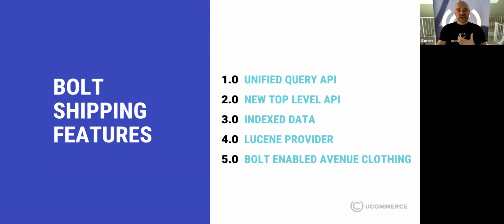The main difference between the old catalog library and the new is basically that we're using GUIDs much more than models, but that's primarily the difference, and we slimmed it down a little bit. We're shipping an API that runs off of index data, and the index data will be powered by the Async provider in the first version. We are aiming to ship a scalable search provider in Q2. I'll talk more about that by the end of this presentation. And we're looking primarily at Elasticsearch for the scalable search provider. And we're also shipping a Bolt-enabled Avenue clothing, as you just saw, that will show you how to use Bolt for an actual e-commerce scenario.